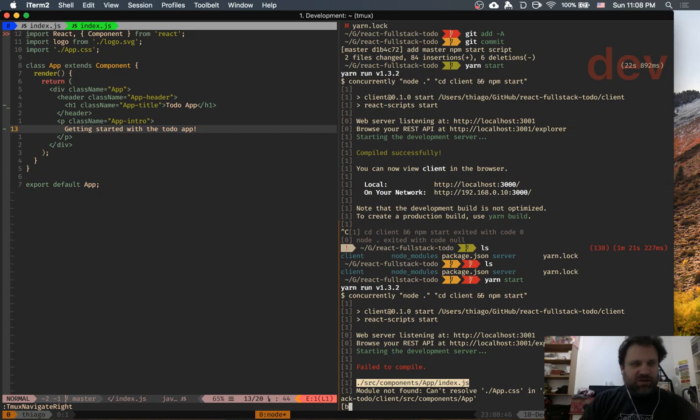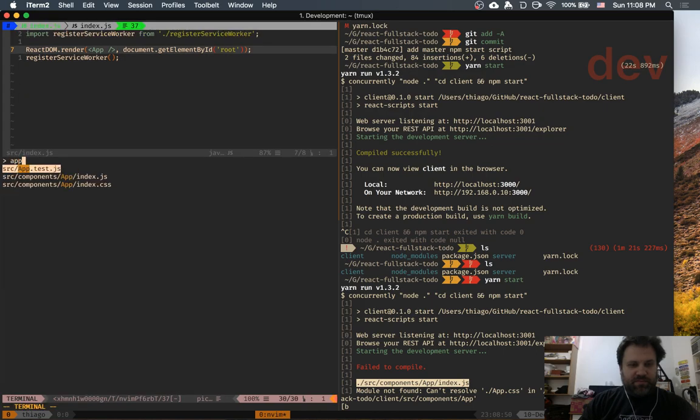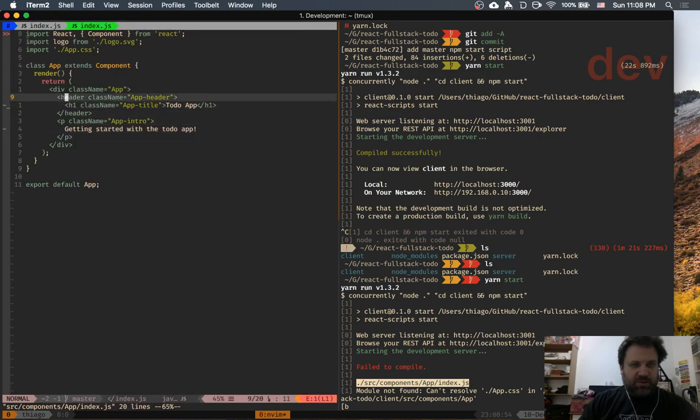See? First mistake. Because we changed it to index.css.